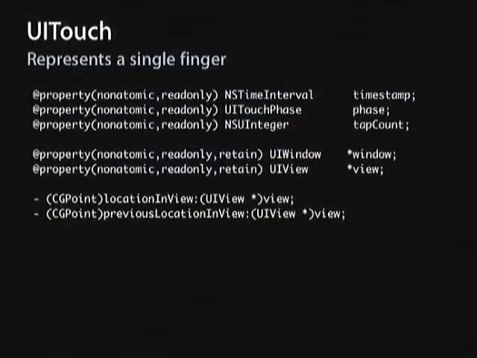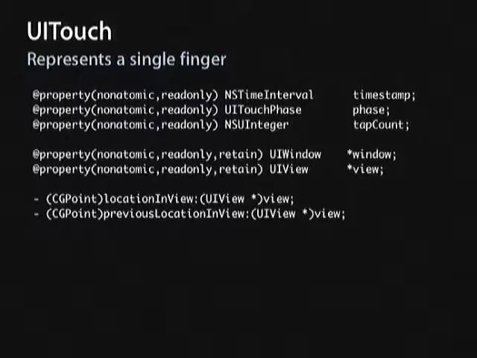Every finger, as I said, is represented by a UI touch, but you've got multiple fingers, so you may get multiple UI touches if we're dealing with multi-touch, and we need a way to collect all those together. So there's another object, the UI event, which we're not quite at yet. Actually, we'll skip this pretty quick. This was location in view and previous location in view. Touch obviously also has a location in the screen. You can ask it where it is in a particular view.